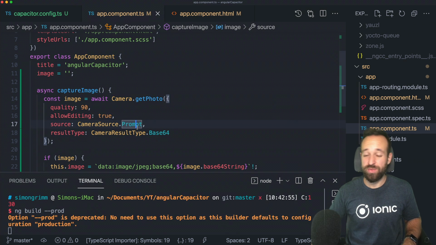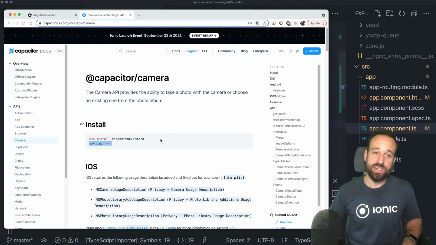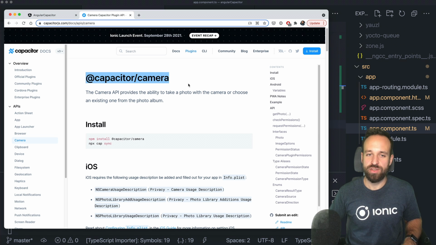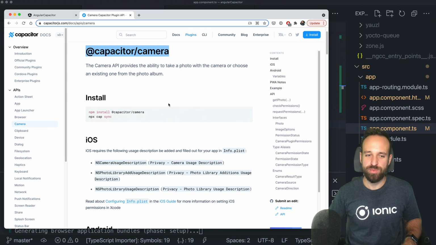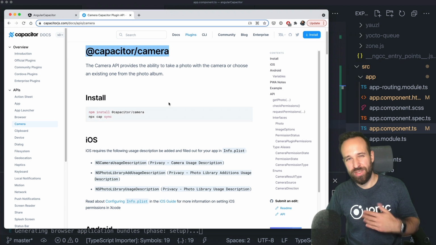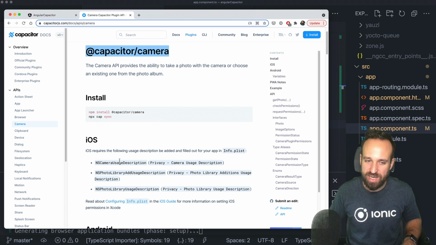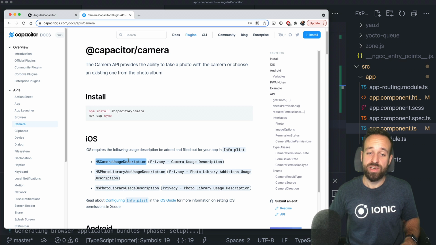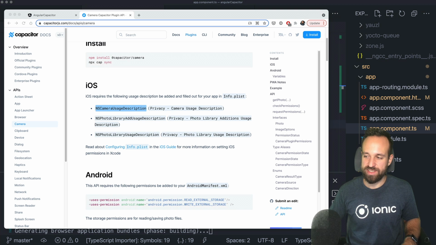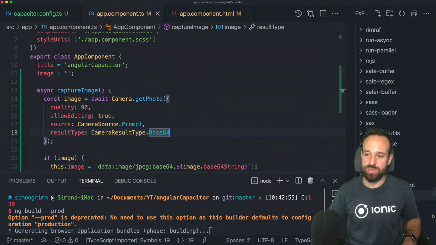In the meantime, we have to do two things, because if we check this out, you see for all the plugins a little documentation here. And you now need to get into the mindset of using a mobile application. And for iOS and also for Android, we need to set specific permissions in different files to access native device functionalities. So for iOS, we're gonna find this.